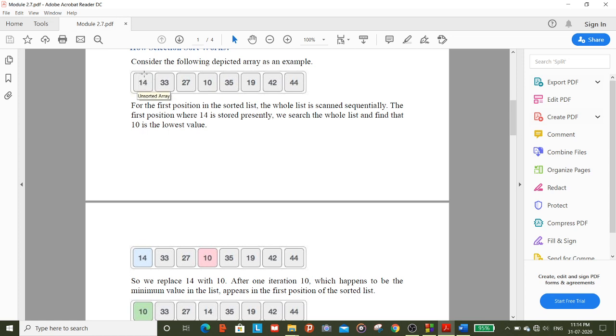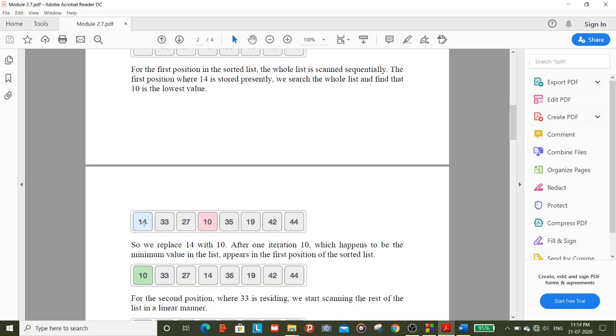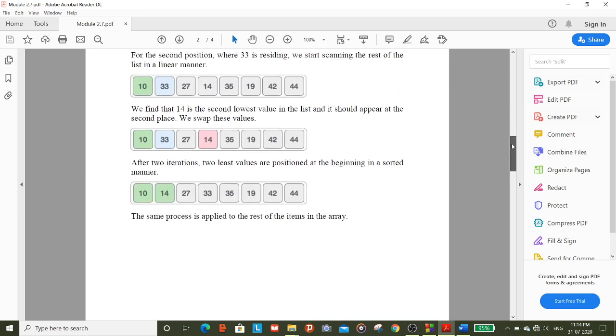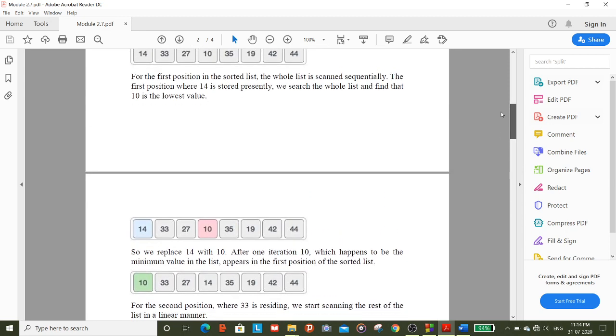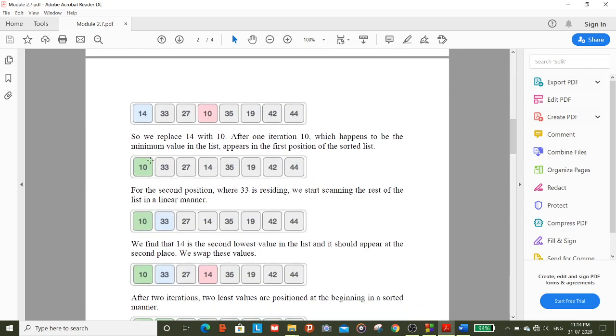That means 14 and 10 are swapped with each other. After swapping, 10 comes here and 14 comes to its earlier position. So this first element, 10, is sorted.